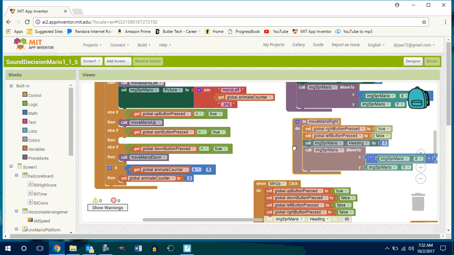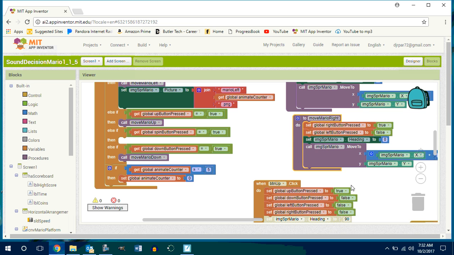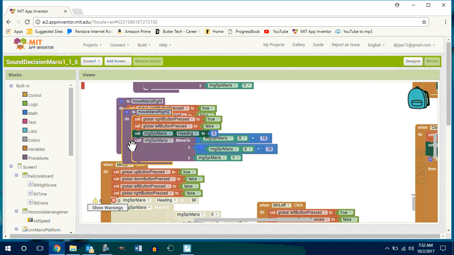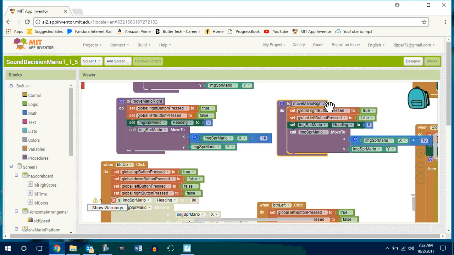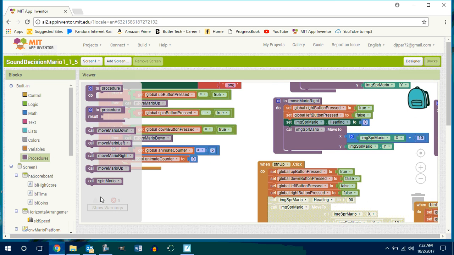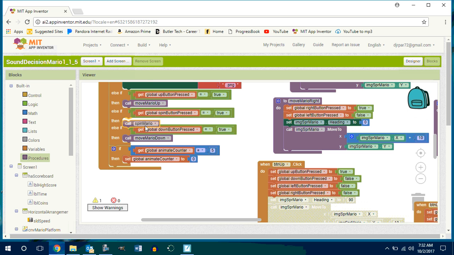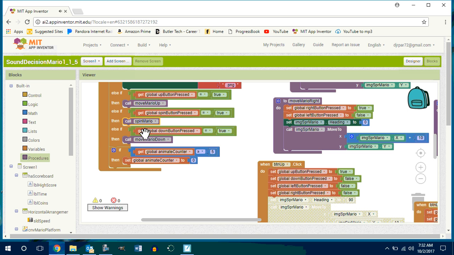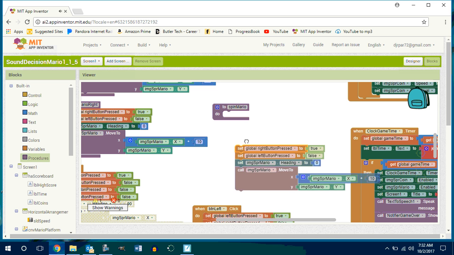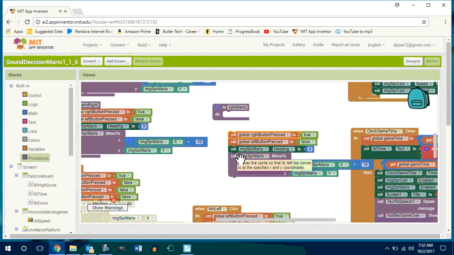You know how to move. So all we have to do is go over here. I'm going to grab one of these and duplicate it. Up here, I'm going to call this spin Mario. Okay. Now in my procedures, I should have a spin Mario procedure. There it is. If spin button is pressed, then we're going to call spin Mario. Are you with me? And now you're going to come over here, take all these internals out, and we can spin Mario.